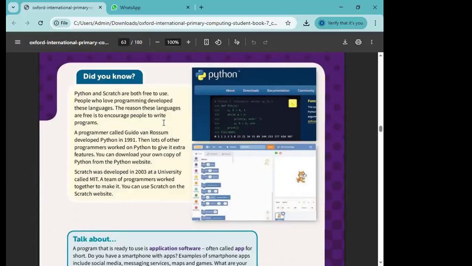After that, Scratch was also developed in 2003, but the main difference between the two is that Python is a command line interface. Command line interface means where you have to type commands to tell the computer to perform a particular task, okay? And Scratch is GUI based, where GUI stands for graphical user interface. It means we have a screen, like you can see on the screen, okay? This is a screen where you perform your task with the help of mouse clicks and typing, okay? So this is the main difference between Python and Scratch.